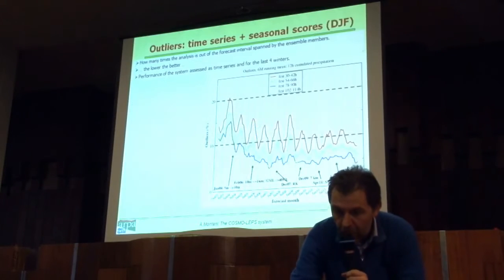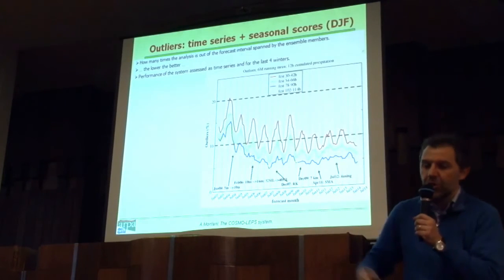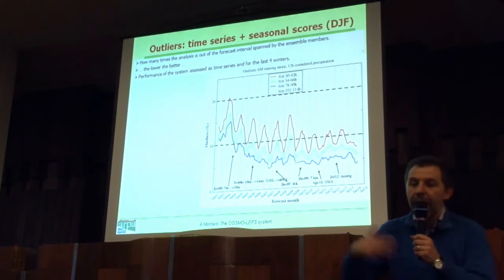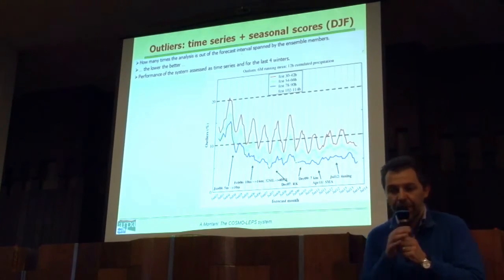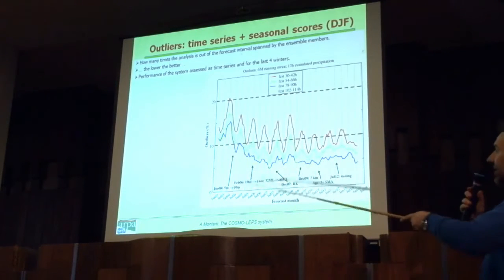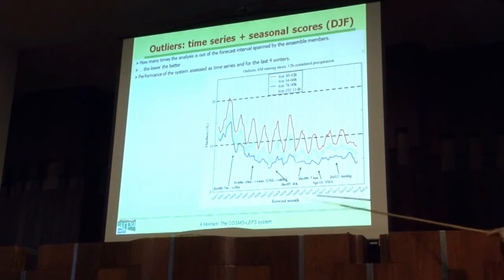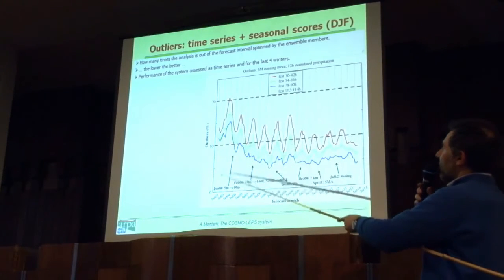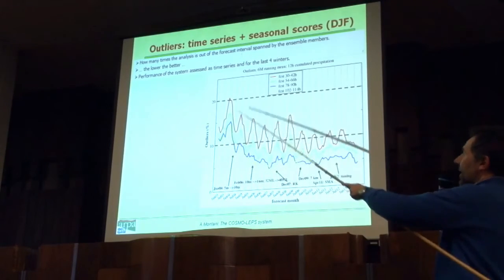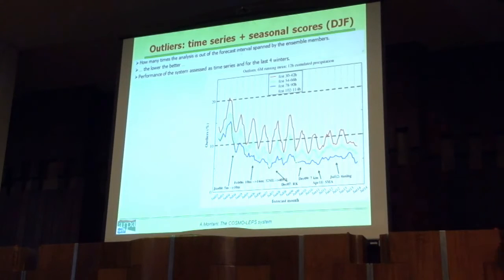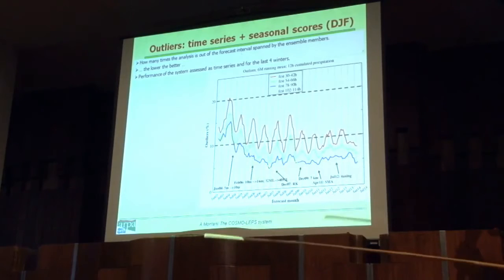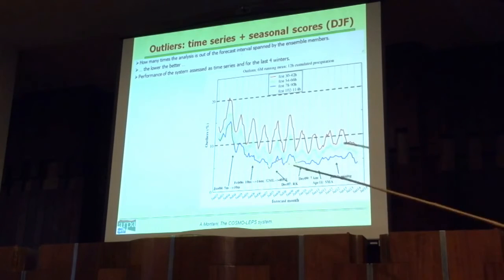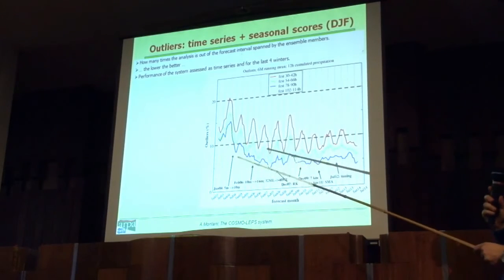And what we also tried was to look at different scores. For example, the outliers, which tell you how many times the analysis is outside the forecast interval spanned by the ensemble members. This time I have the month of reference on the x-axis, and on the y-axis the percentage of times the analysis is outside. It's something you don't like very much in an ensemble system, that you give many possibilities to your system and all of them are wrong. This is something you try to avoid as much as possible. So it has to be the lower the better, as low as possible.